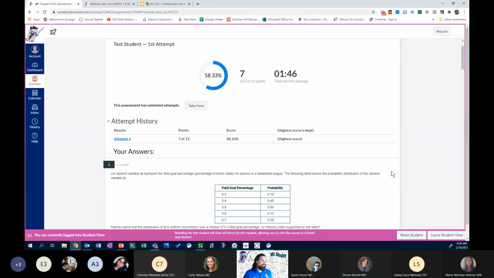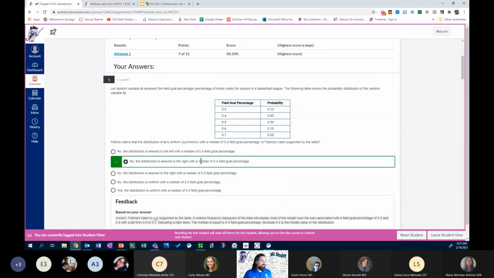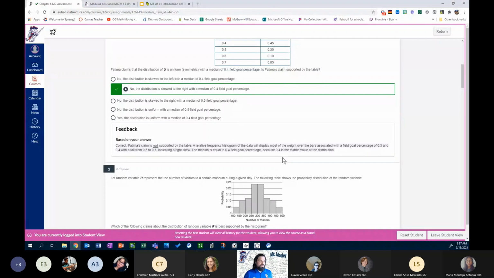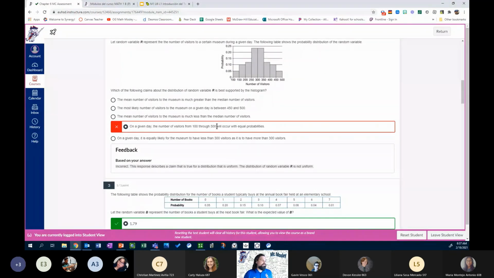It will show you the answer you selected, along with any included feedback. All the multiple choice questions have included feedback for the choices you make. So if you get it right, awesome, this is correct. It gives you an explanation as to why it's correct. If you get a question wrong, it also tells you why it's wrong, so you can hopefully go back and try the quiz again and get that question correct.